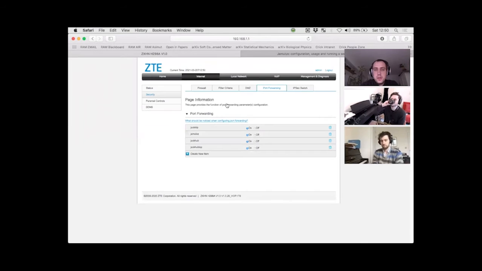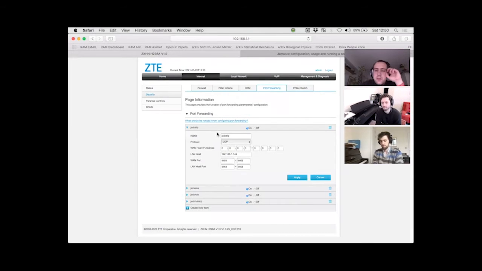Again, this has all been explained before. This is the port forwarding rule that I used for Jacktrip when it was just me and Sam, or me and Liam in previous videos. As you see here, that's the IP address of my computer on the local network. And here are the ports. So for Jacktrip, they start at 4464, and I've just opened a few more after that to give a bit of room for more complex setups.